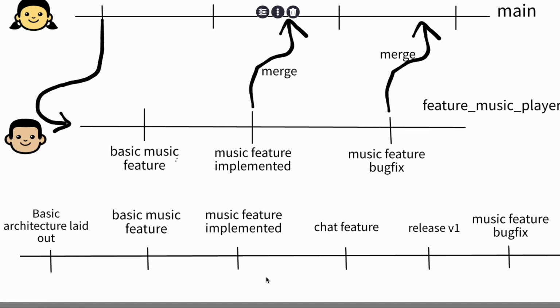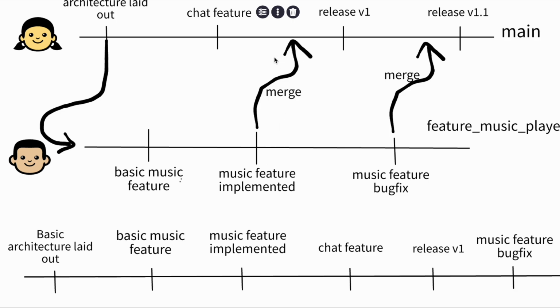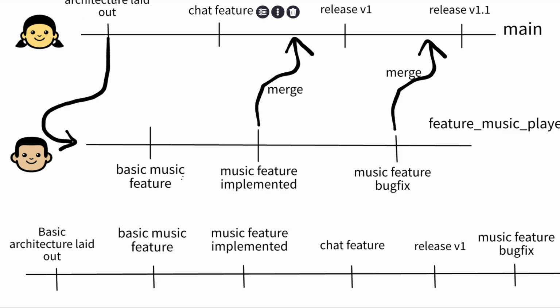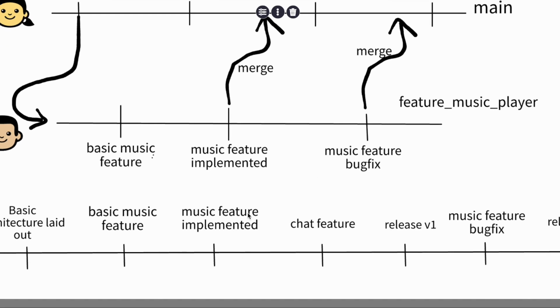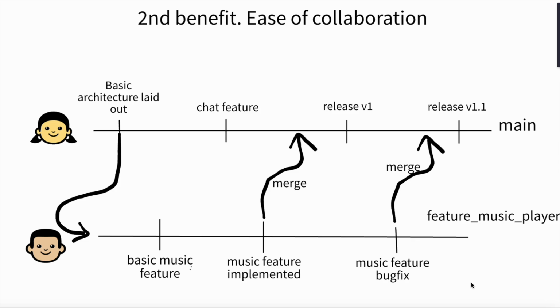It would actually look something like this. For someone looking at the main branch after this merge, it would be very similar to this. We would have our basic architecture laid out just as here. Then we would have these two commits that I've been working on over here. Then we would have Stacy's chat feature, and then we would have our release. So for someone just starting on the project, unless they take a deep look into it, it would look like everything was implemented synchronously. Everything would already be here, and nobody would even notice that different people worked on these features.